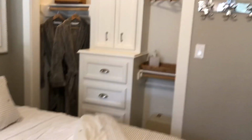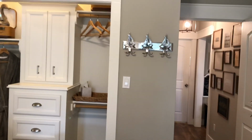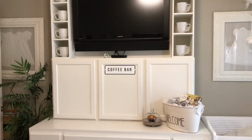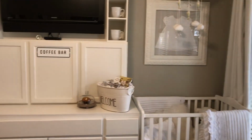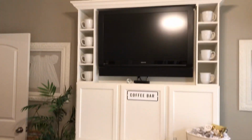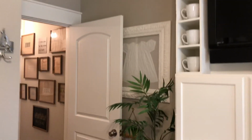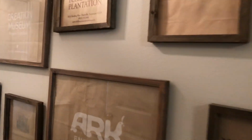And then still have the same closet type area. And the other side with the crib area. Added all my picture collection up there. And then my shopping bag collection, which I just bought a bunch of new frames for so I can frame my Scotland pictures. We'll go right here.